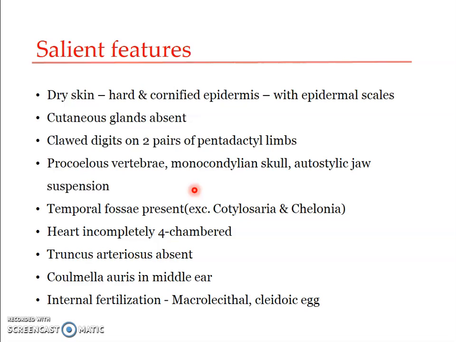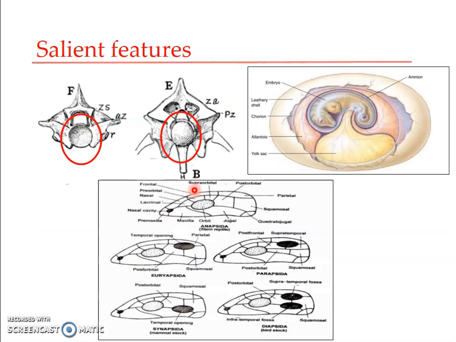Fertilization is internal, and eggs are laid on land. Even turtles which spend their life in the sea still come onto the land to lay their eggs, which are large and covered with leathery shells. They are macrolecithal in nature, that is, heavily yolk-laden eggs are found, and the embryonic development depends upon the yolk. They use the nutrients laden in the yolk, and they have a cleidoic egg, that is, a shelled egg. The eggs are provided with shells.